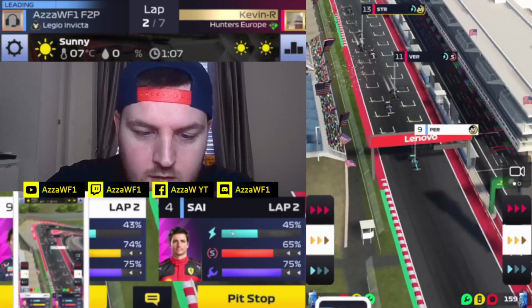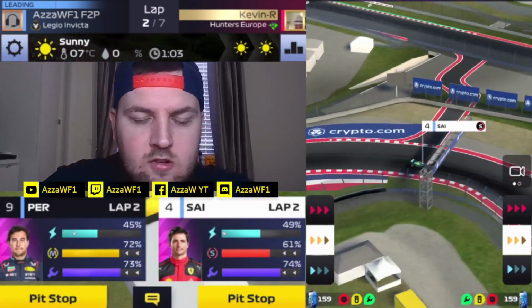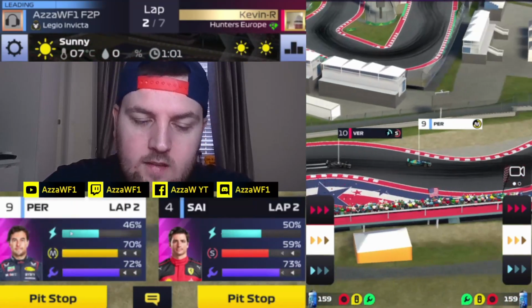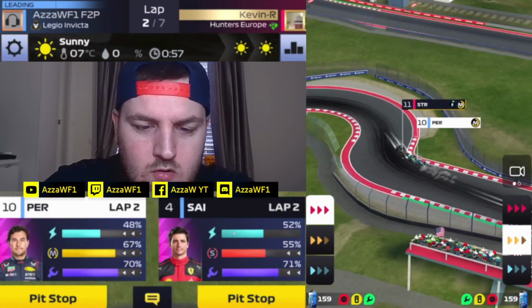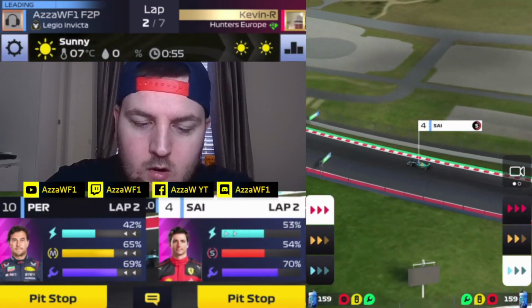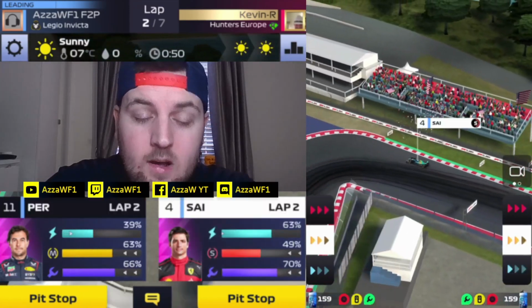Let's get our thumbnail. And we're just going to look after the power unit here, because I feel like we could attack quite nicely. That rival is pushing on the softs. They're obviously going to be pitting lap 3. Don't want to lose 2 places. Let's just push a little bit. See if we can just hold off. Well, no we can't. That is the answer to that one.